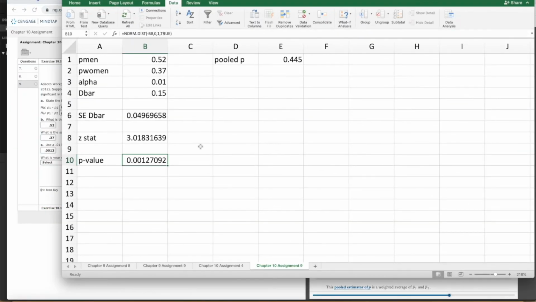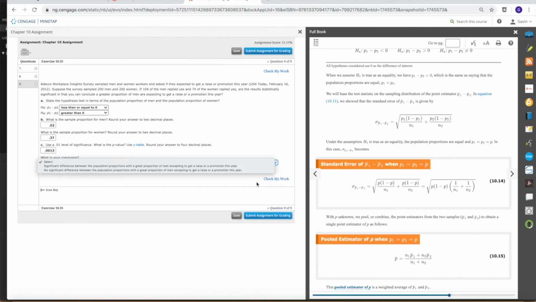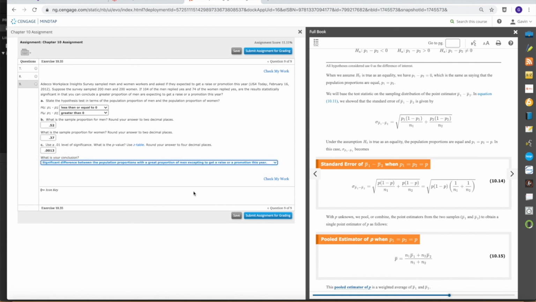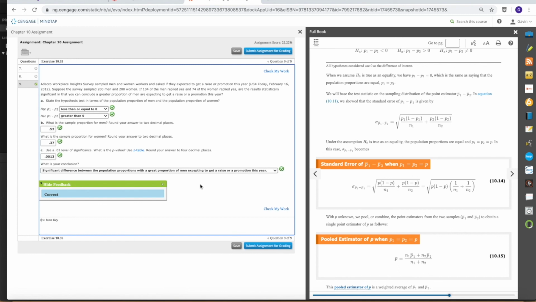So let's look at alpha and our p-value. Our p-value right here is less than alpha. That means we landed in the rejection region, and we will reject the null hypothesis. And so there is a significant difference. I don't like how they wrote this. We really should say it's significantly greater than, because that's what the actual hypotheses are. So they were a little bit sloppy with their interpretation there. But let's cross our fingers.